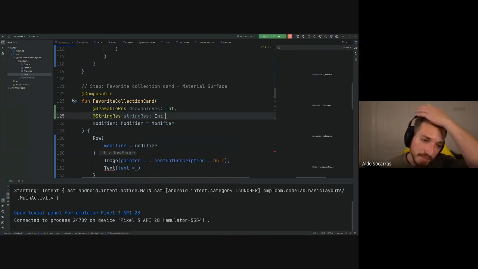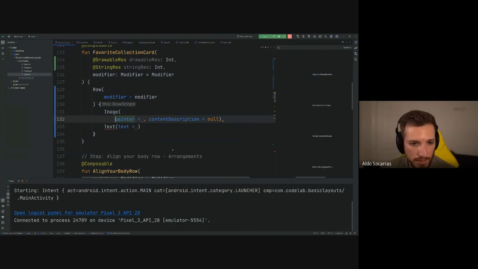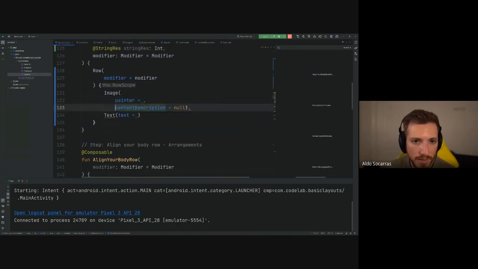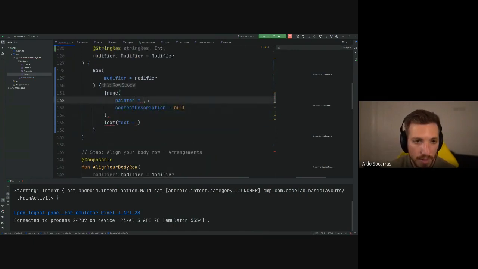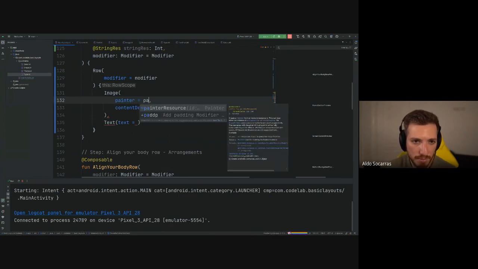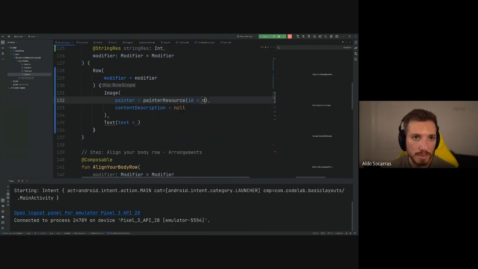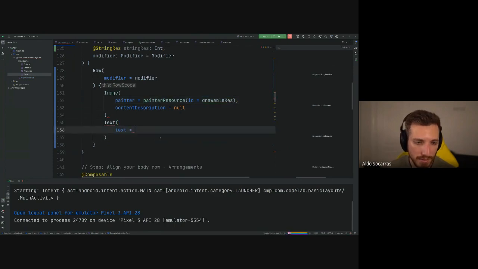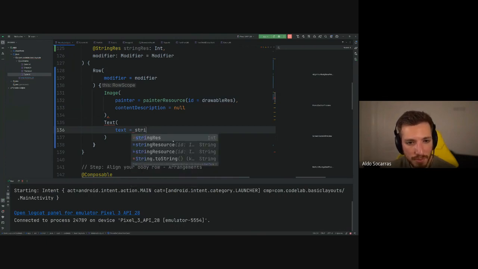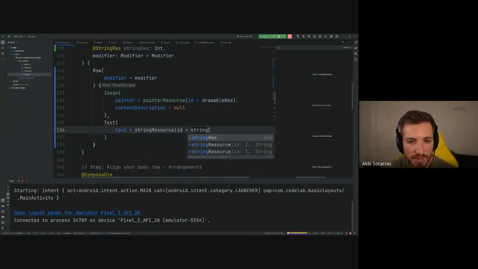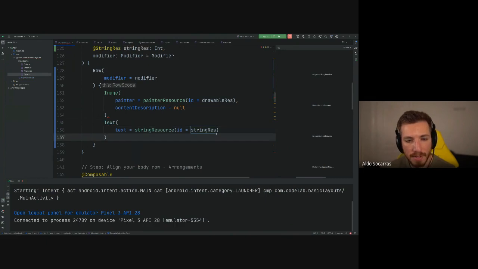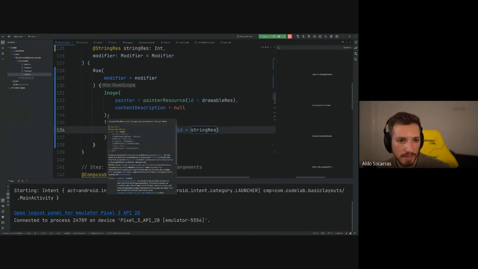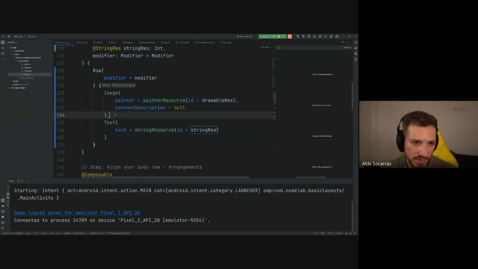Then comma here. And we'll say painter resource equal to drawable res. And the text to be string resource, string res. And then we're missing a text style. Also, oh yeah, we don't need this.